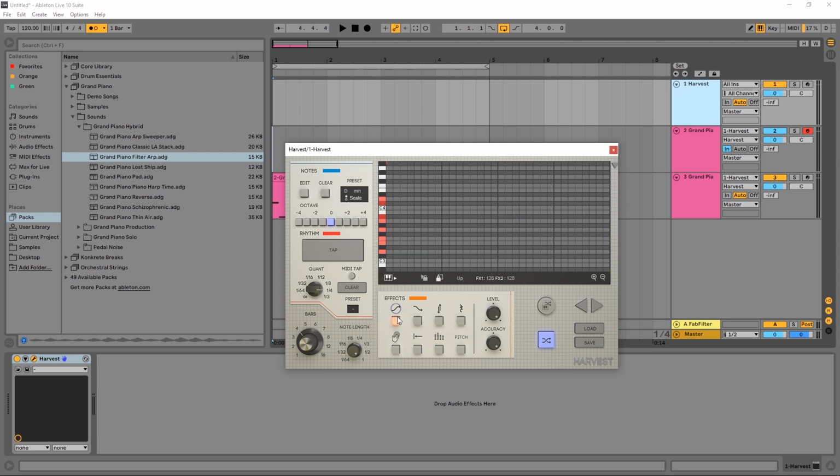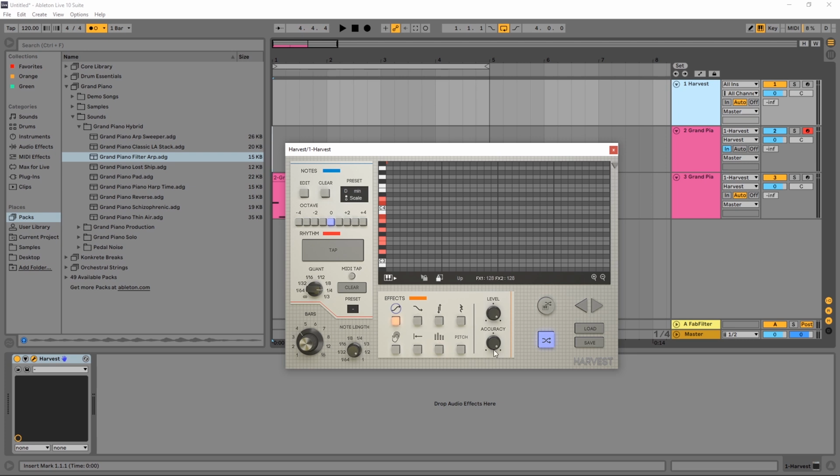So let's talk about the effects real quick. We have a number of them. We have the progression to go up, the progression to go down, the chord spread options, the chances of rest, the humanize function. There's the note probability, which we can set, and then the pitch as well. So I just want to show you 2 of these, and then you can jump in and test out the other ones on your own. For example, if I have the effect on that is up, that means as I tap in new notes, they'll tend to go up. So let's go ahead and check that out.